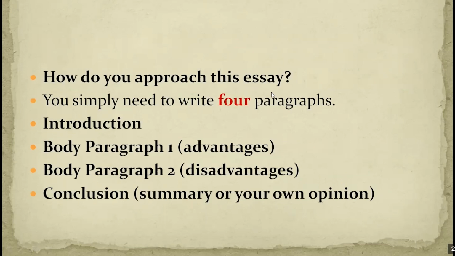Okay, so basically you're supposed to write 4 paragraphs. The first one is going to be an introduction. The second one is going to be body paragraph 1, which is about the advantages, and then body paragraph 2, the disadvantages, and then a conclusion, which can be a summary or your own opinion. Let's understand that in detail.